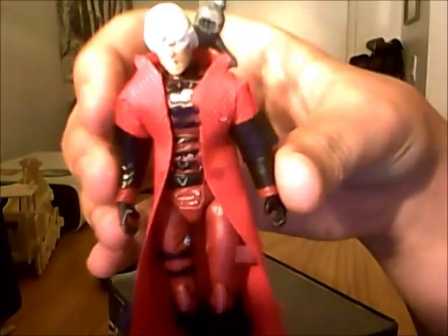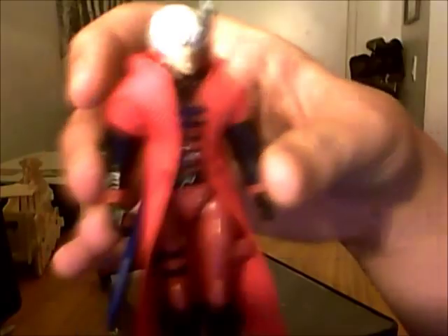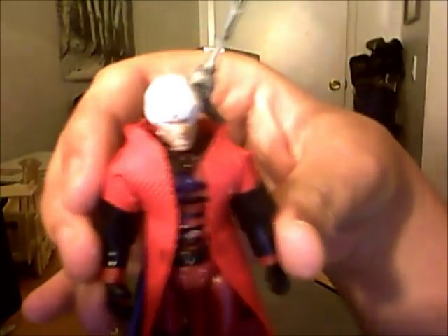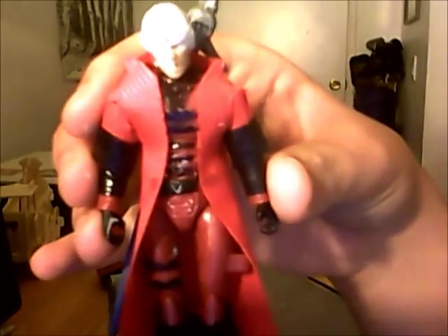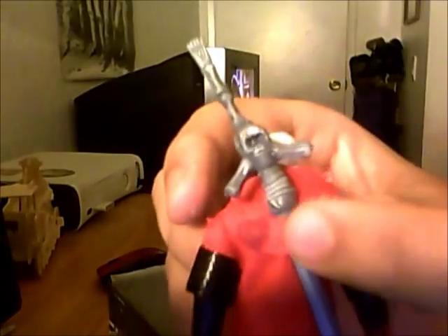I made the cloak — I had an old binder I used for school and it had a red material on it. I was going to use a shirt but I didn't have any old red shirts, and this actually worked really well. It was really easy to cut off the binder and really easy to work with. As you can see I was able to make a little sheath-type thing to hold the sword.